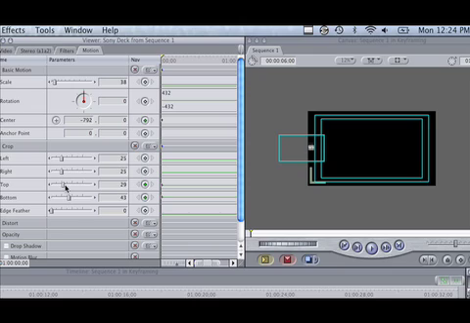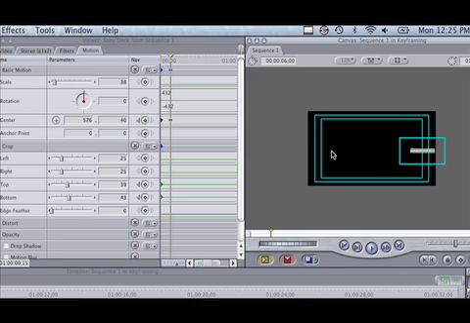Now move the time bar by hitting the right arrow key 15 frames, or half a second. Click the center button and drag the center position frame right so it touches the right side of the frame. Notice the new keyframe in the motion timeline. Here we will make another keyframe to the top and bottom crops by clicking the keyframe button, because we want the clip to stay as a line from the first keyframe to this point in time.